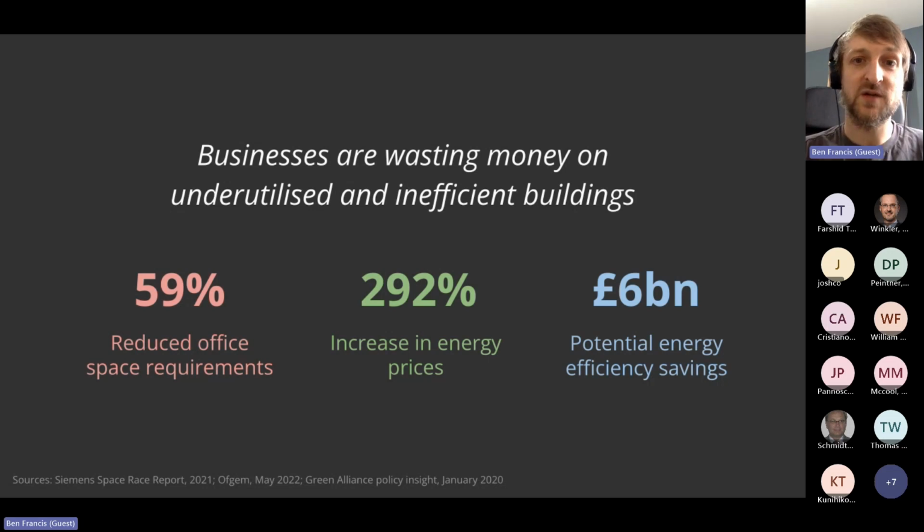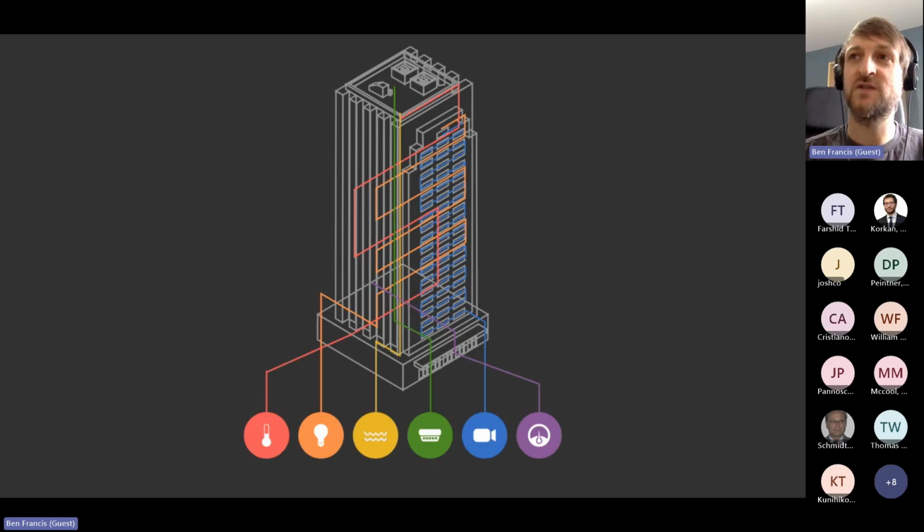If businesses meet the UK government's energy efficiency targets for 2030, they stand to save £6 billion a year. So there's some serious potential energy savings. But I've spoken to facilities managers at lots of medium-sized businesses who say they've been given top-down net zero targets to meet and they just don't know where to start. They manage buildings with multiple complex building management systems that don't talk to each other, which makes it very hard to get an overall picture of how a building is being used.